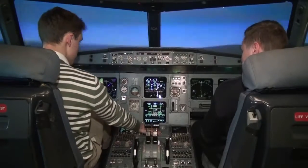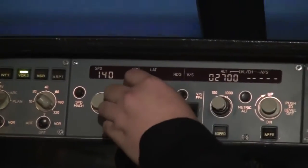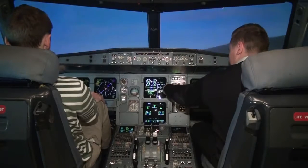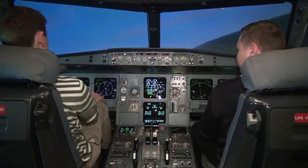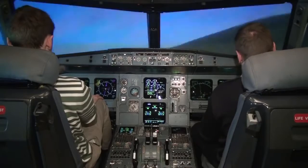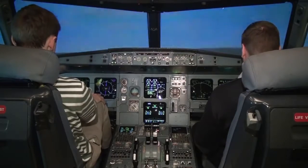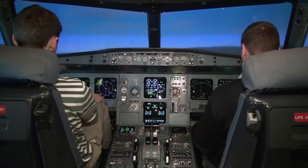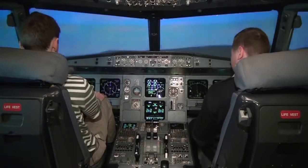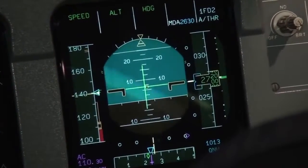Okay, we have low fuel, so we have to make this right. Okay, set 024 again. 024 set. Time expired, yes, so back to heading 024. We can see the runway on the right there. Runway in sight. And landing checklist, please. Cabin crew informed. Autothrottle is on. Auto brake is not on. Please set medium. Auto brake medium. ECAM memo checked, and we have land ASAP because we are low on fuel, so that's okay, I guess. Landing checklist completed.